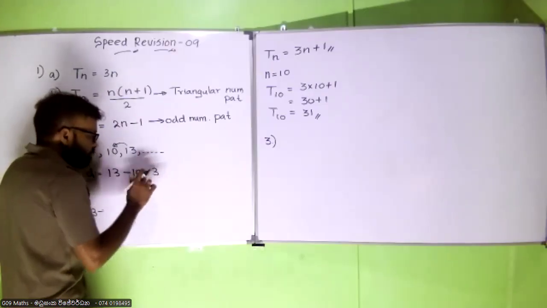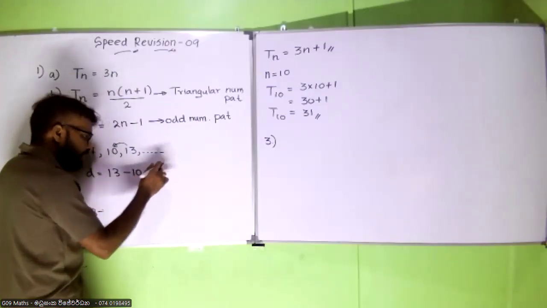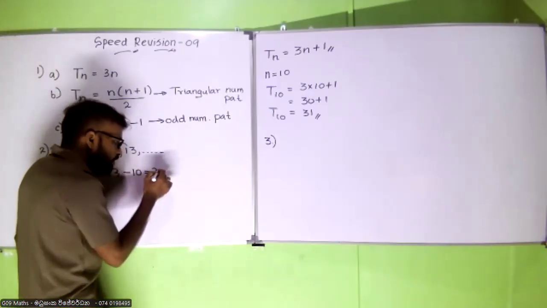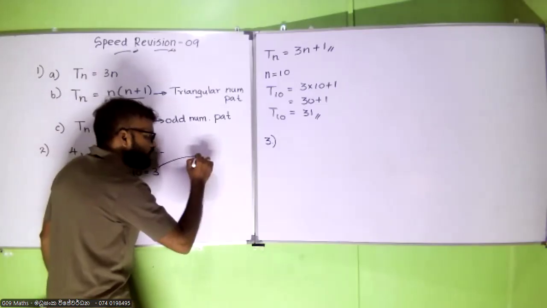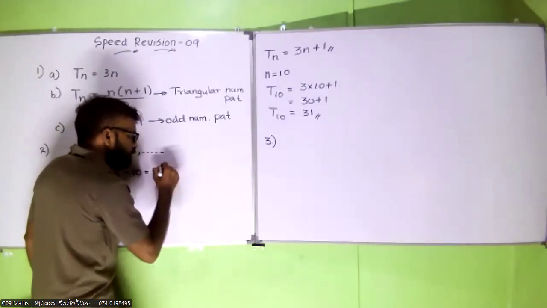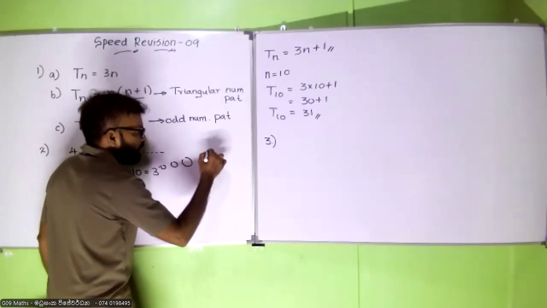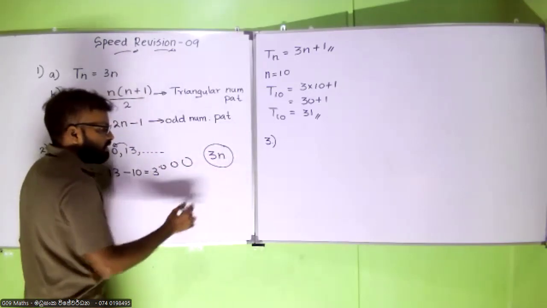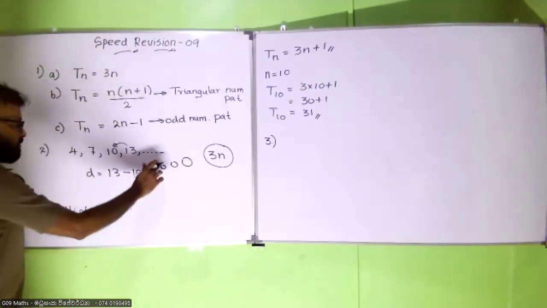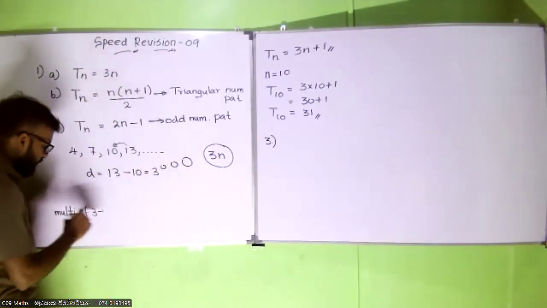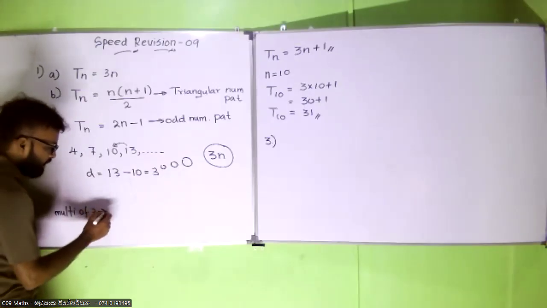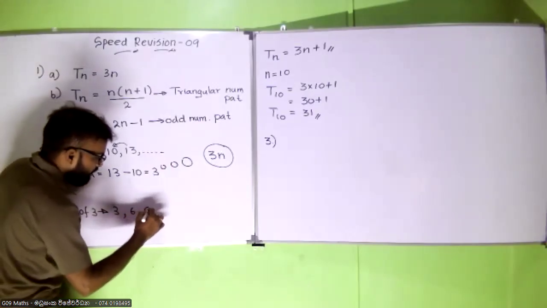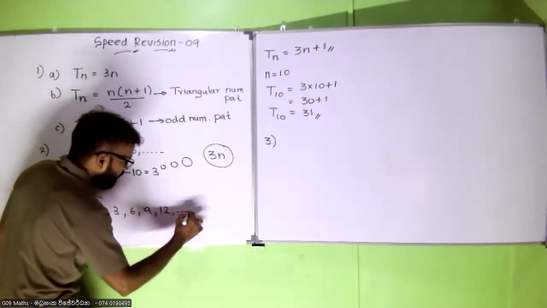So if you get the subtraction 3, that means the common difference is 3. When it comes here, you need to remember to use multiples of 3. That is 3n, the general term is 3n. Keep this in your mind. Then I will write multiples of 3 here: 3 times 1, 3. 3 times 2, 6. 3 times 3, 9. 3 times 4, 12.